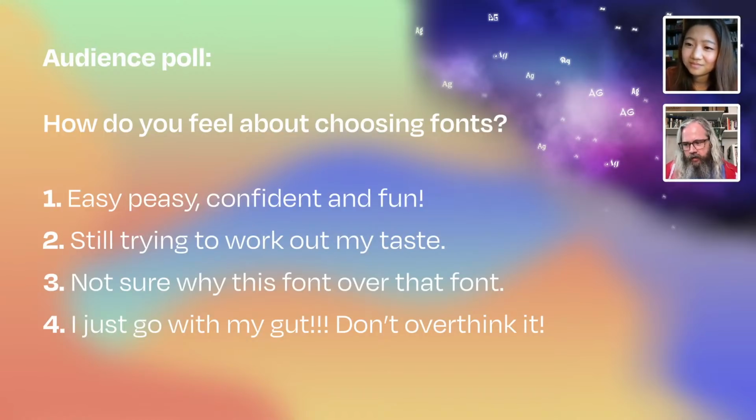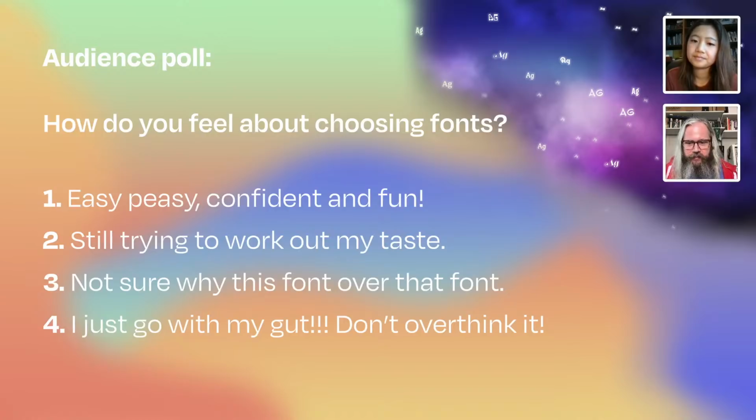For sure. And we're getting a lot of fours as well in the chat, so you're not alone there. And ooh, we're getting a lot of twos and a couple ones, and a 3. I think two is a good place to revisit, even if you go with your gut and you don't overthink it. When you have time to sit down and refine your taste or explore new stuff, it's definitely worth revisiting two on purpose and going, maybe there's new things I can add to my library or to my favorites.